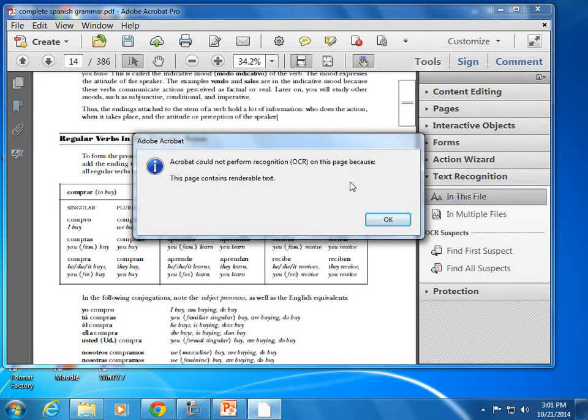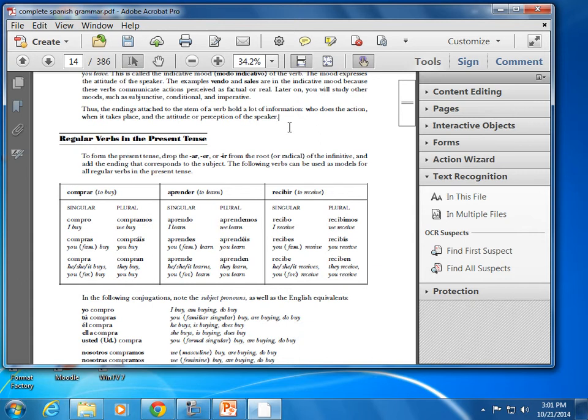Now it's giving me this image. Which means you've already done it. I think you did do it because now you can select words where you couldn't before. Right. So you can see you can select all this stuff and it should be editable. If you don't OCR it, the kids can't search the document and you can't copy and paste from the document. So yeah, this whole thing has been OCR'd.